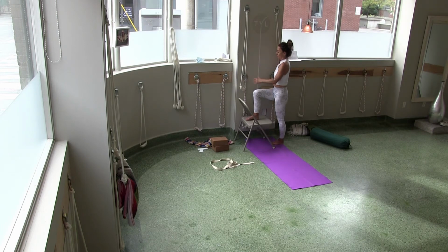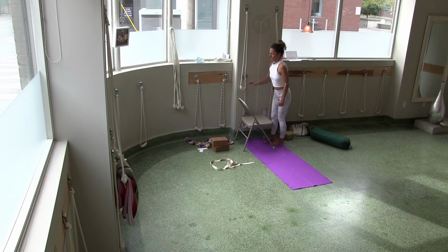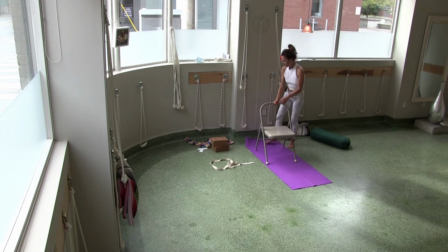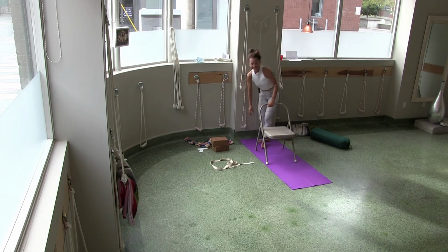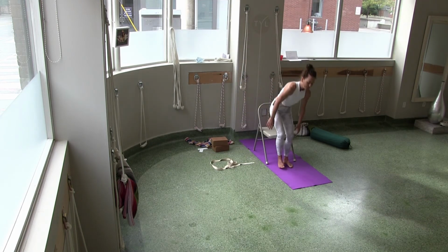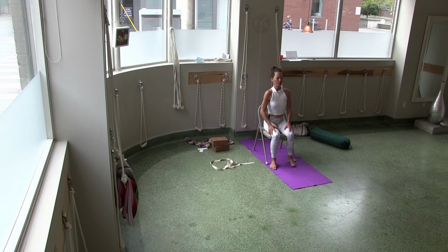And again, if it's too much for you to hang on to the block, just release the block off to the side. Let's turn the chair forward here, and let's sit in a happy chair. Okay, so slide right back in the chair. You want to remove any memory of the twist inside the spine. So we're taking a forward bend here.